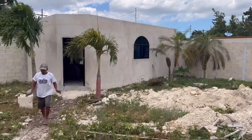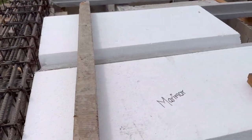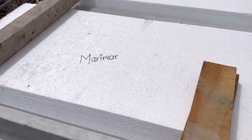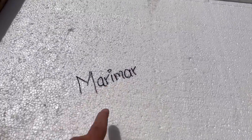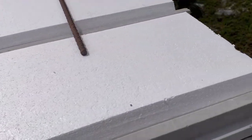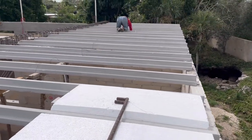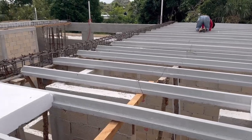So they're putting them in the gym right now. All right, put some of these blocks up. Look at that, Marley Marr wanted his name somewhere on the house. So they go out here like this. And we just started, so hopefully by the end of the day we might have this filled up.